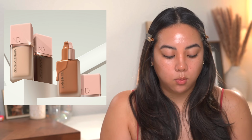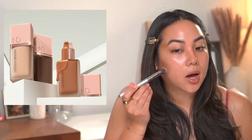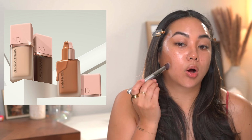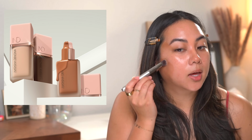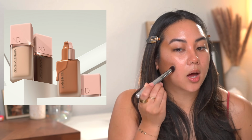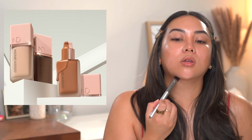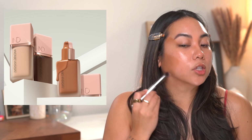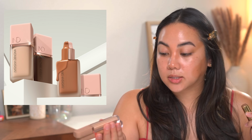The hy-glam concealer, which I have here, I did a whole video on it when it first launched, and honestly, I was not impressed, mainly because I think I just got the completely wrong colors for my complexion, and it has been so long since I tried it out again, but so many people just rave and rave and rave about it, and I was like, let me give this another shot. I color matched myself in stores, and N9 seems to be the best one for me. I have NP10 as well.